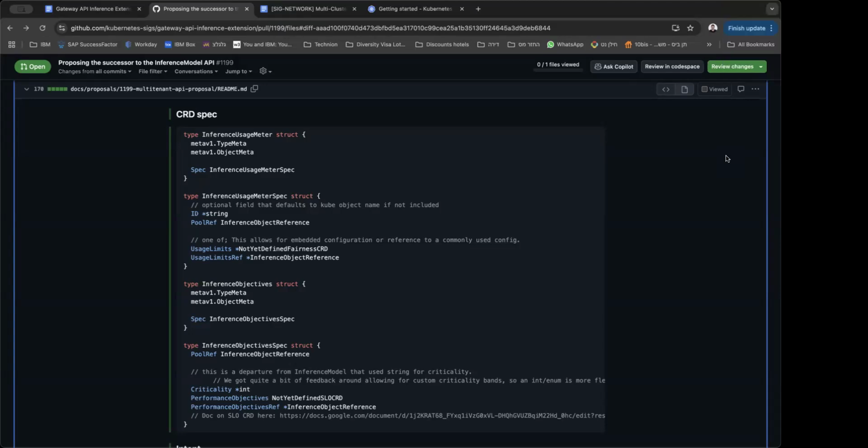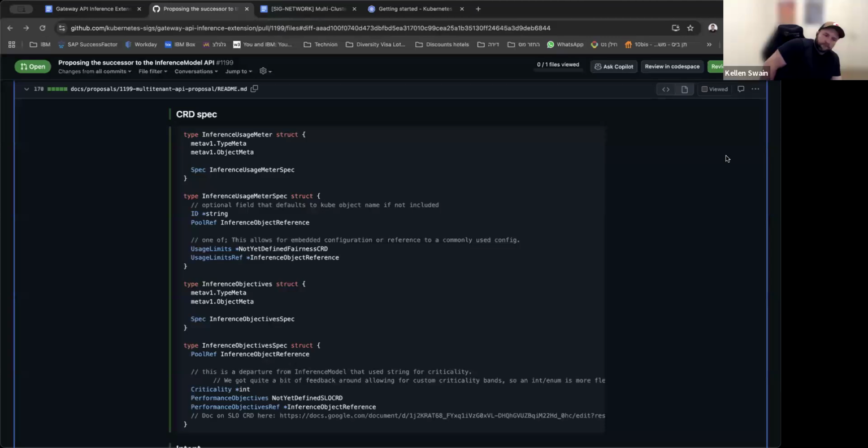I understand it's different. I'm trying to think about a phased approach as well. I think if we establish that this inference objective fulfills both roles, and then we break that, we might be establishing habits and then subverting them.